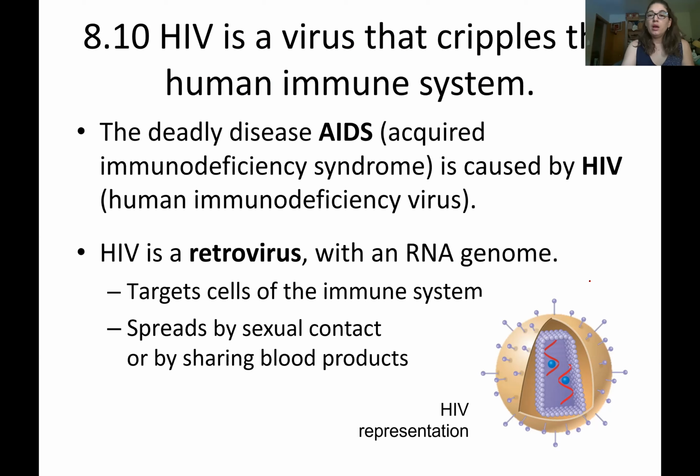I will tell you, my grandfather had HIV. He was a hemophiliac. We talked about hemophilia, but he was a hemophiliac and had a bad blood transfusion in the 1970s. And he passed away in the mid 1980s, I think he was 85, from AIDS. And that was when people were really starting to figure out what AIDS was and what a horrible disease it was. So it is relevant in my personal history because of my grandfather.